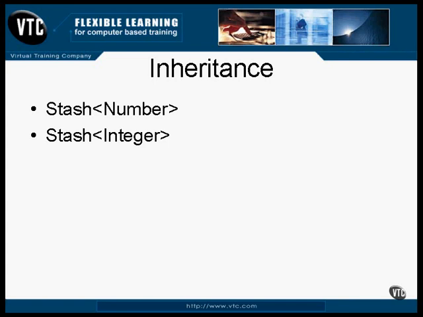Remember the earlier lesson about discarded information? The very thing that you will need to inherit the information about the Number is the very thing that's thrown away. There is no way to build a subclass of Stash either, because no Stash class definition exists without the generic part being added to it.